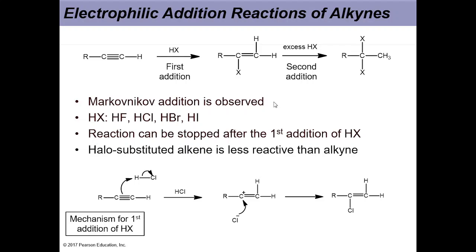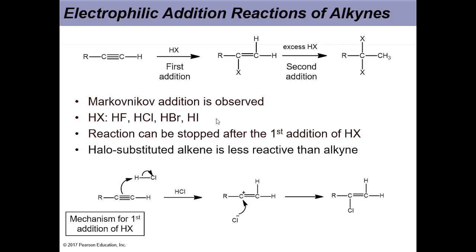Now in this video, we're going to talk about electrophilic addition of alkynes, particularly adding halogens to the triple bond. There are two small types of reactions in this video. One is shown on the slide on the screen right now. We're going to try to add HX to the triple bond. X here stands for halogens. That could be fluorine, chlorine, bromine, and iodine. Of course, HCl and HBr are more popularly used than HF and HI.